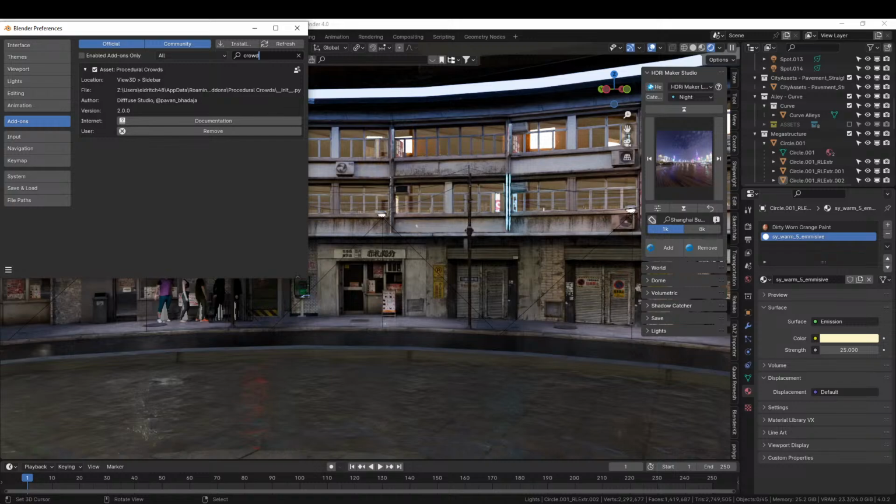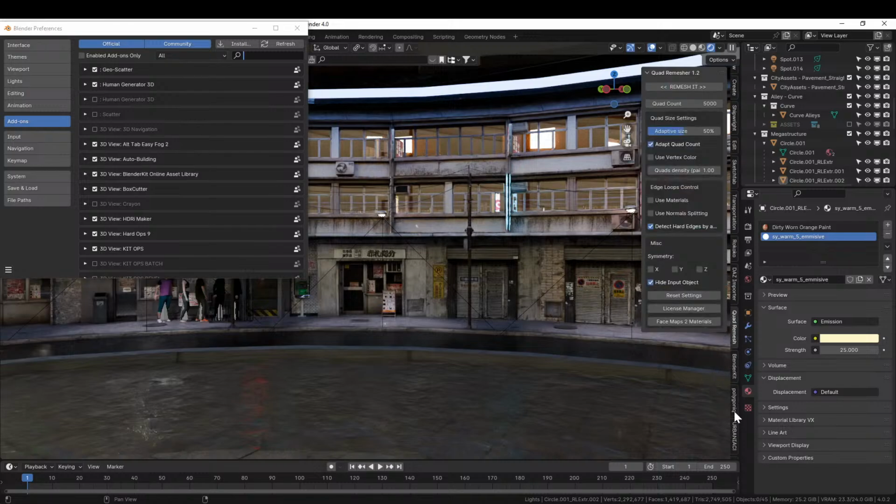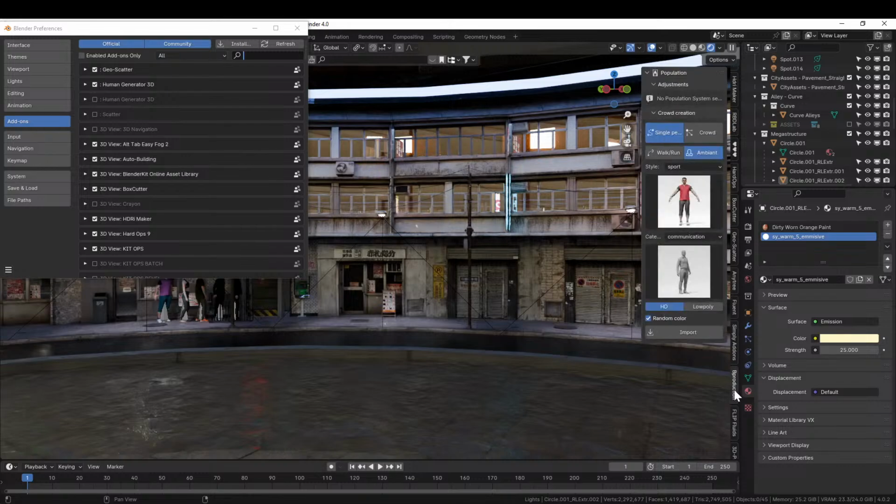Edit preferences. Crowd. Procedural crowd's the only one. I thought I had another one. It's like people. What's it called? Too many assets. Can't remember what anything's called anymore. I know we have BP production for crowds.